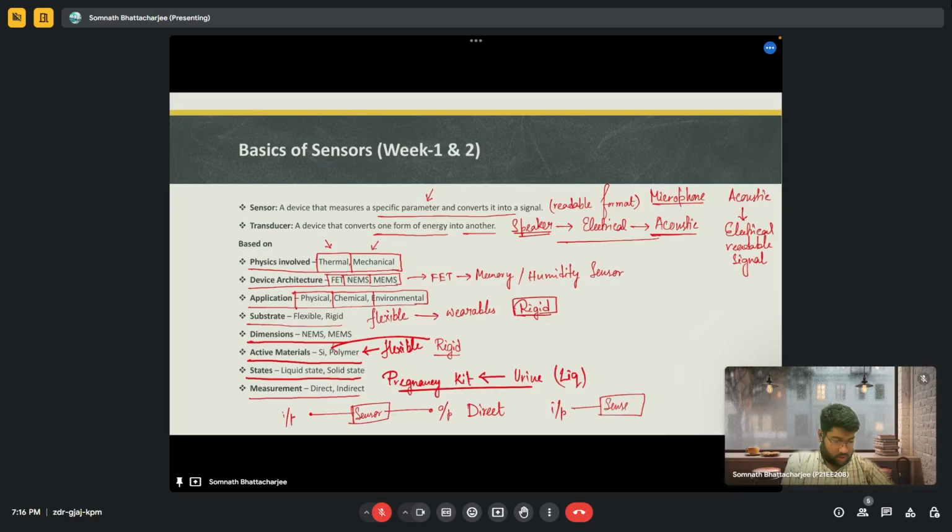Here's a sensor, and then you need another sensor or another circuitry which will just convert your output here. It was in a readable format but not of our kind. It will convert it using an external circuitry to a readable format to take the data out. So these kind of sensors are called indirect measurement sensors.